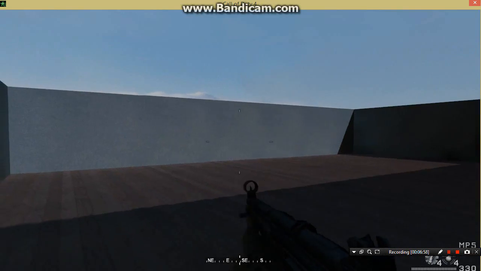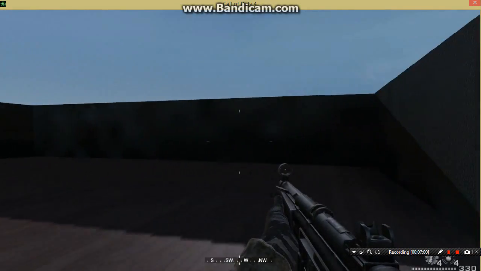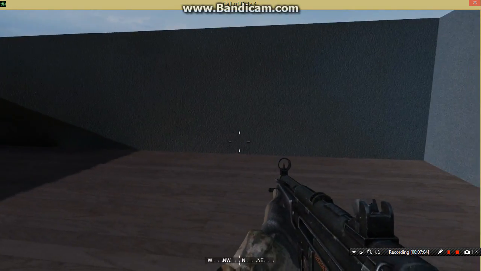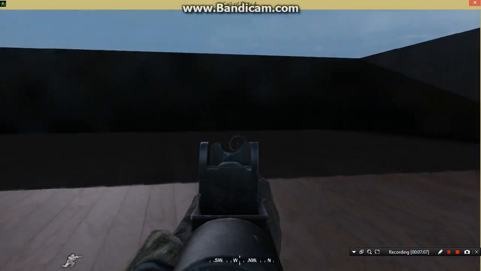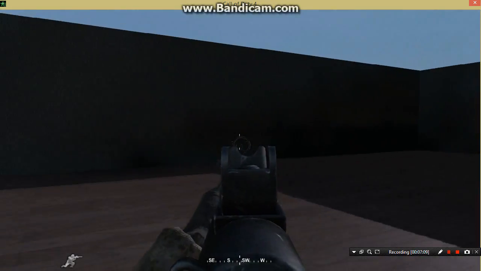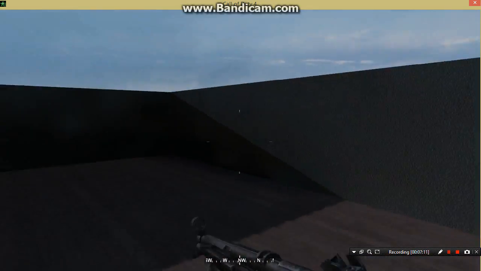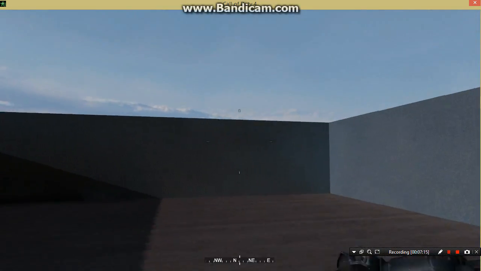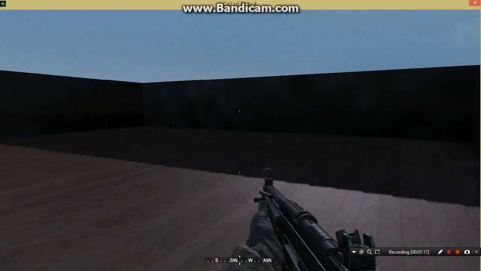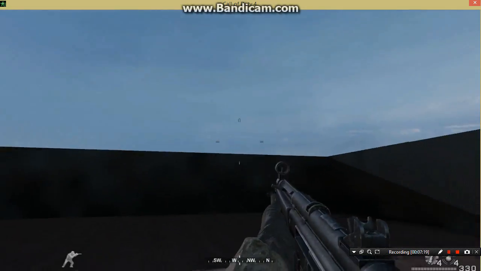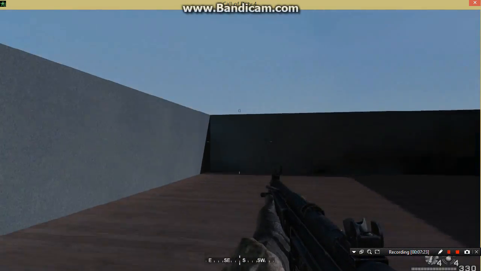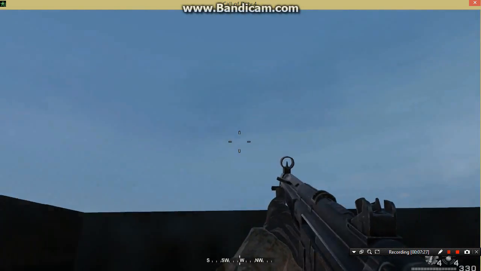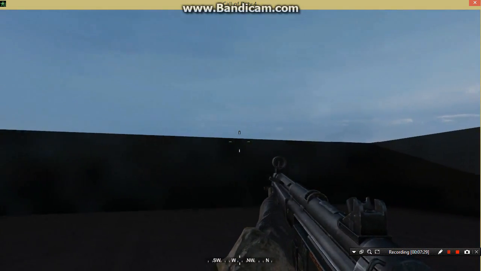And there we have it. Everything runs smoothly, as you can see. We have the sky, we have the lights. It's a bit dark though. I wasn't expecting that, but it's all fine. You can move around, you can use your weapon, you can see all the things you made using brushes or whatever. And that's all you need to know on how to make this very basic map. Those are the first steps you need to follow.